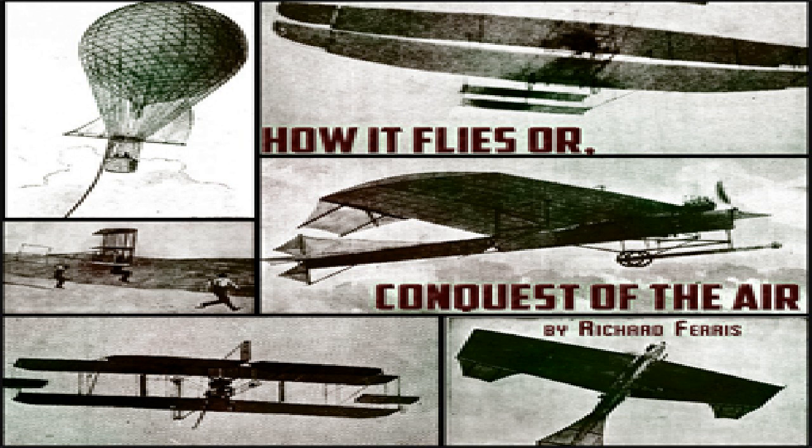Chapter Fifteen: Balloons — How to Operate. The actual operation of a balloon is always entrusted to an experienced pilot or captain, as he is often called, because he is in command and his authority must be recognized instantly whenever an order is given. Nevertheless, it is often of great importance that every passenger shall understand the details of managing the balloon in case of need, and a well-informed passenger is greatly to be preferred to an ignorant one.